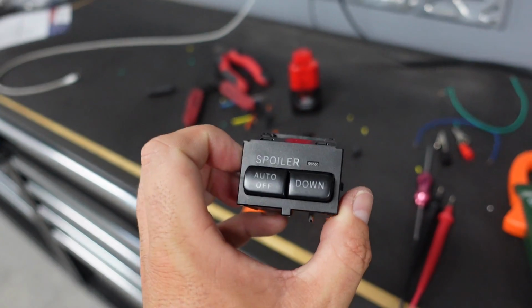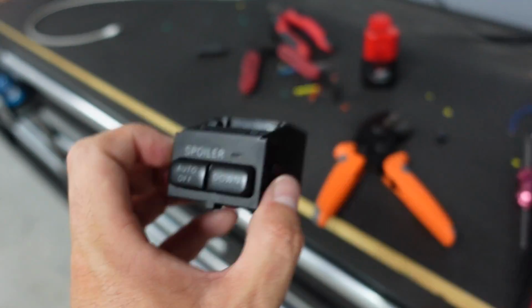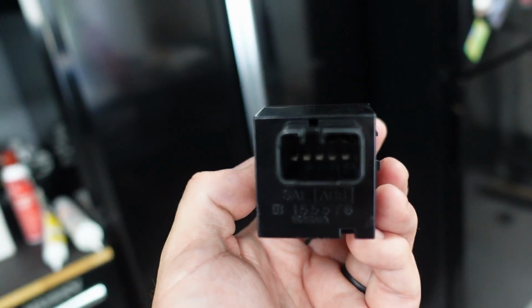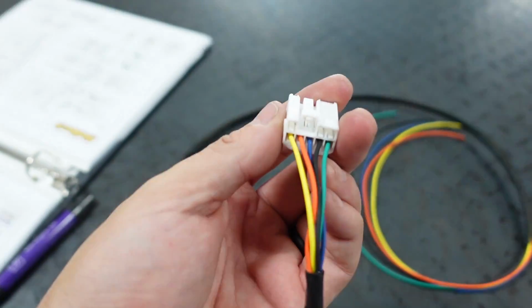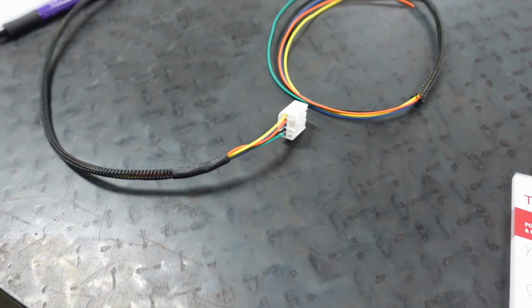So found it online. Thank God, unlike that one, there was actually a wiring diagram online how to get this to work. You're gonna use, in my case at least, 5 wires out of the 7. So if you see inside of there, there is 7 pins in there. The top two in the right corner, you're not gonna use. You're only gonna use the bottom 5. And of that bottom 5, it looks like this. This is my rainbow colored layout here. So I'm gonna explain how this works.